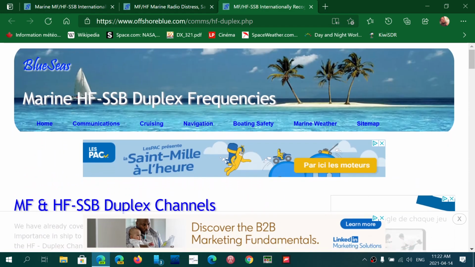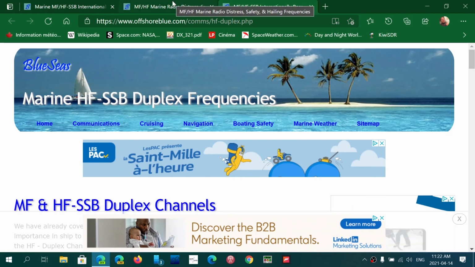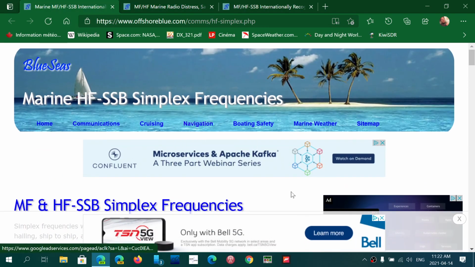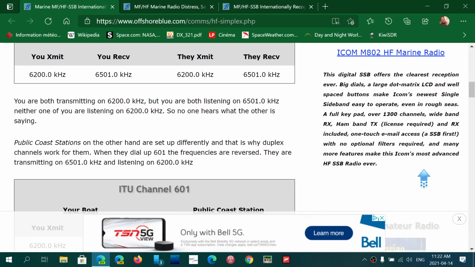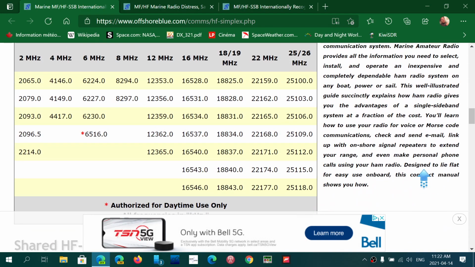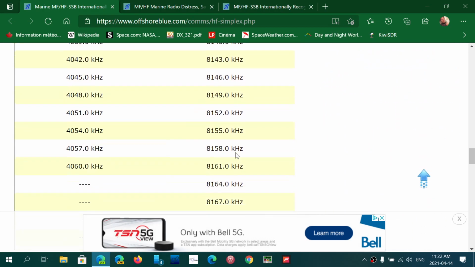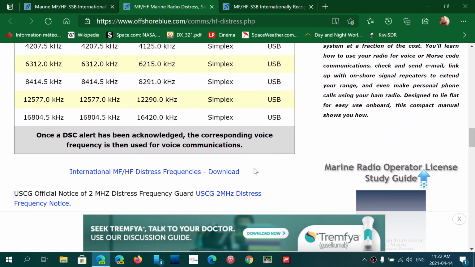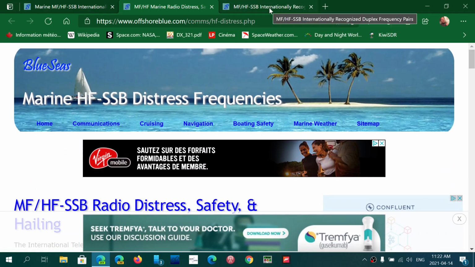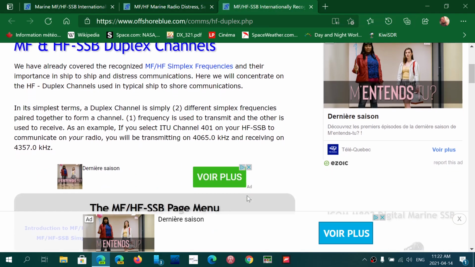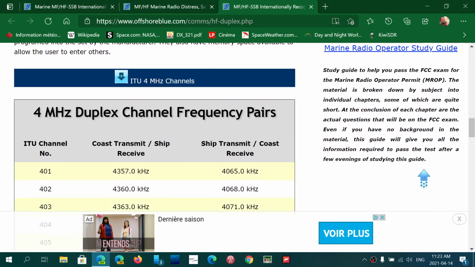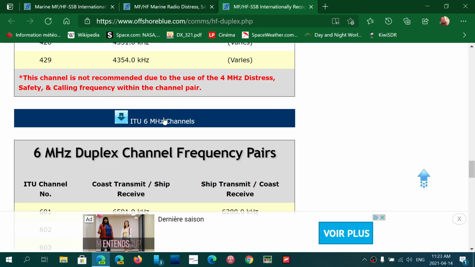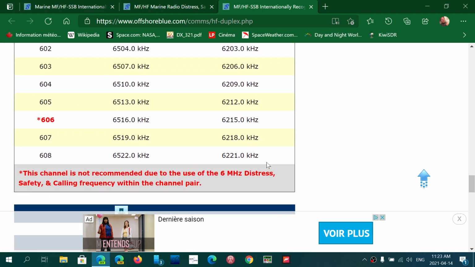I will share this page here, three links actually from this page. This is the page for Marine HF SSB duplex frequencies. This is the one for distress frequencies. And this is the one for simplex frequencies. When you go down the panel, you'll see that there are frequencies, and they explain simplex, duplex, and how it all works, and the frequencies that are in use for different stations. So why not check that out? You'll be able to learn a little more and see the different frequencies used, distress and international radio distress frequencies. You've got here the frequency bands that you can check out, and if you want to know about duplex operations, you have these little blue lines that you can expand to see the frequencies of operation.